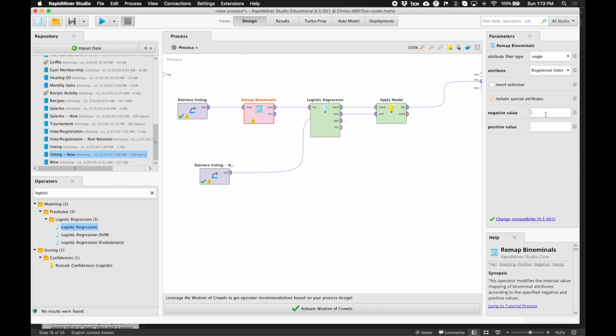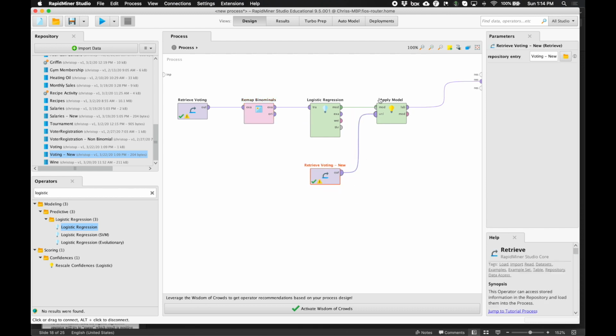So that's what a positive value is. I'm going to go ahead and code a negative value and a positive value here. If you don't hard code this, RapidMiner will just guess, and it does its best, but sometimes it gets it wrong, and it can actually mean that you are interpreting coefficients that come out of this model as something completely different. So that's how we would run this model, and we'd get some labeled predictions for this new voting data.